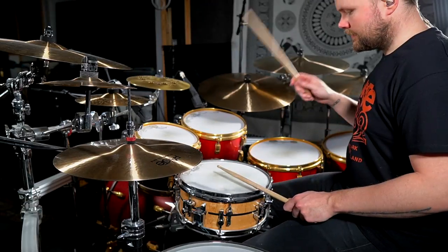This is one of my favorite stickings, and it's also not too difficult. You can get really creative with this. I'll break it down on the snare drum first and then try it around the kit.